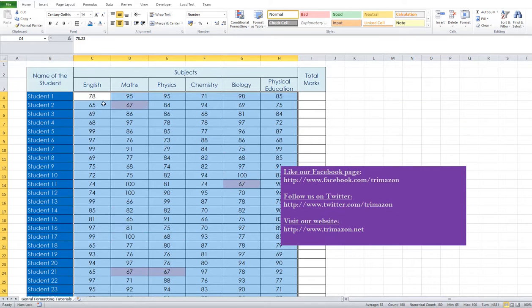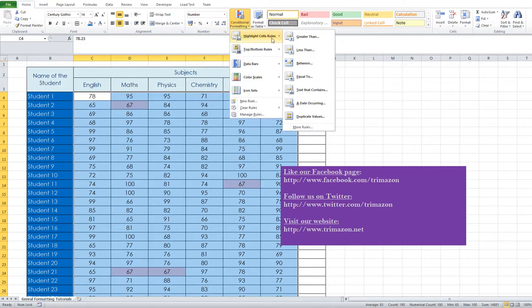Hang on there, we are going to do some more conditional formatting. We want to know how many people have received marks from 85 to 100. So we're going to go for conditional formatting again, Highlight Cells Rules, and click on Between.